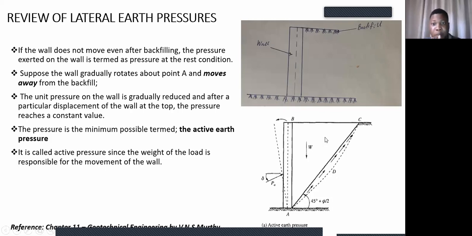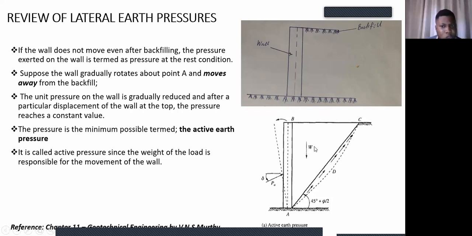A soil, that is a backfill, acting. But in this particular scenario, the wall itself is rotating about point A in this particular direction. Look at the arrow that is away from the soil. I said that is quite commonsensical, that is quite logical, because if I'm pushing something away, it's supposed to move away. So you can easily infer that the deflection of this particular retaining wall is being caused by the effect of the backfill acting on it.